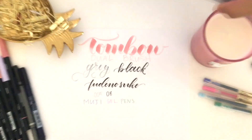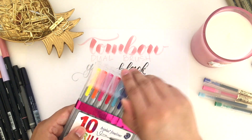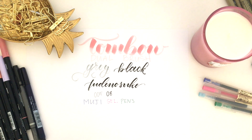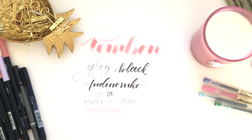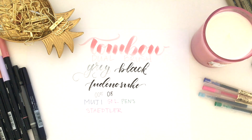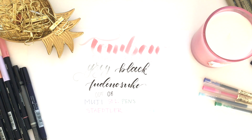Lastly I have my Staedtler Triplus Fineliner in Brilliant Colors. I added a little washi tape here because this thing keeps popping open, and it's really pretty. What's nice about this case is that it stands up. These also have really great colors, though they do tend to ghost a little bit. As you can see they have a really nice smooth tip — it's more of a felt tip rather than a gel pen, so they don't smear as much. The gels you do have to wait a second for them to dry. What's also nice about this is that it's a set with all the colors already, whereas the Muji pens you have to buy individually.